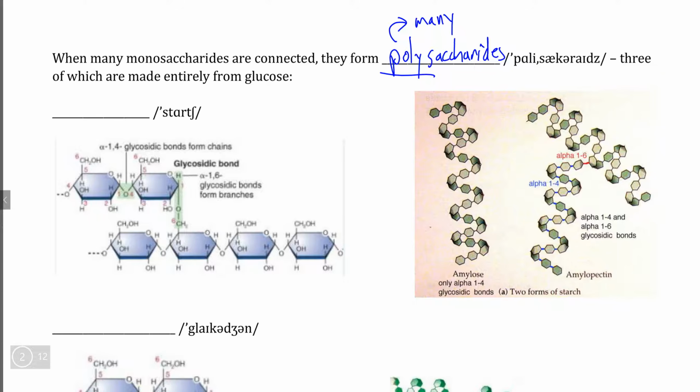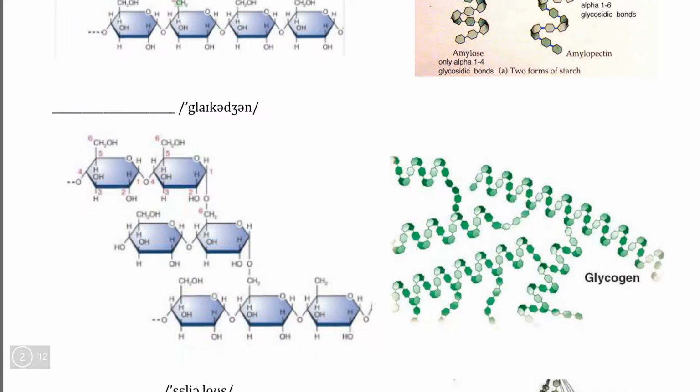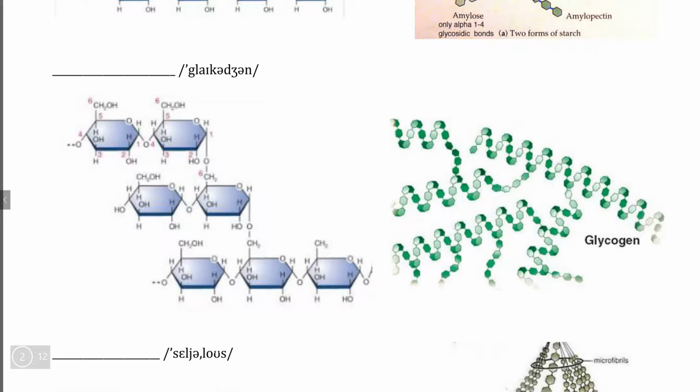Now, the first example of a polysaccharide is one that we call starch, and this is a molecule that is primarily found in plants, and plants use this in order to store monosaccharide molecules that it isn't using, and we're going to discuss the function of these in the next video. In animals, however, they don't have starch. Animals like us have a different polysaccharide, which is what we call glycogen.